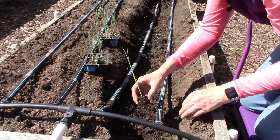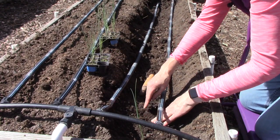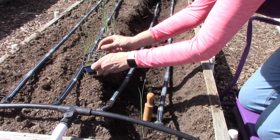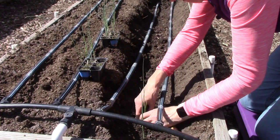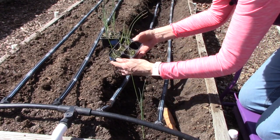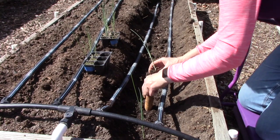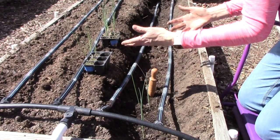Here's my nice little leek seedling, and I'm going to plant it in the bottom of the trench where the top of this soil is even with the bottom of the trench. And I'm going to plant them about 5 inches apart. Now I always say don't pull out by the stem, and that probably looked like that's what I just did, but they are so loose I'm just guiding it out of the individual cell. There, see? I'm not grabbing it, pinching it, and being rough with it. As you can see, these are really easy to plant. It's just that you got to make the trench.